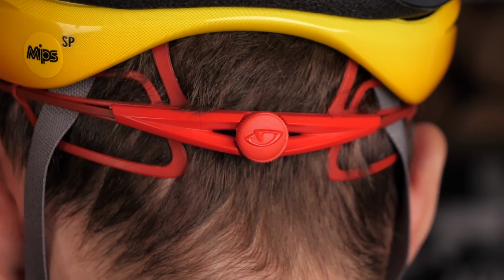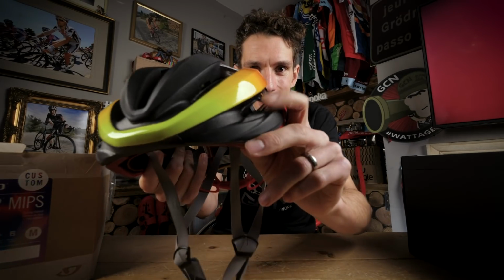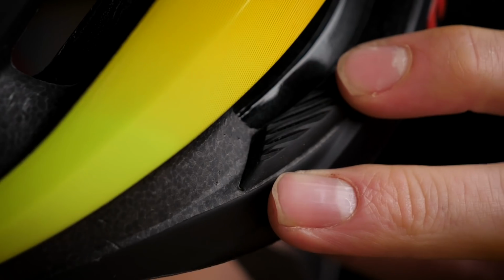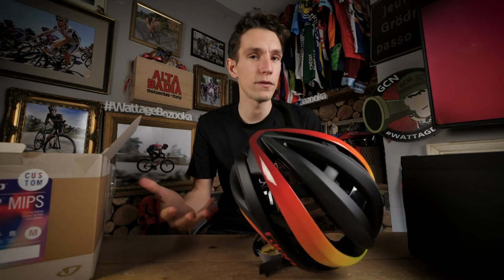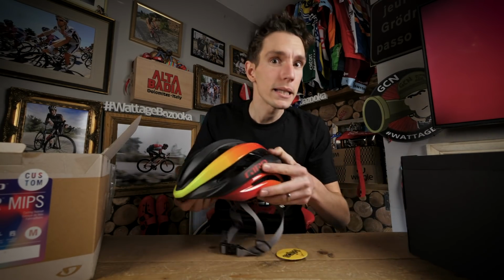Now, one last point to note, although we have left some tech untouched here, there is a lot to talk about. This little bit here, and this little bit here, which together are your dedicated eyewear docking port. Yeah, so it keeps your glasses firmly in place if you stick them in your helmet. You can, of course, make do and stick your glasses on the back of your head, but I always find that when I've done that, I then need to give them a thorough clean before they can go over my eyes again. Yes, that is probably because I'm slightly sweating.